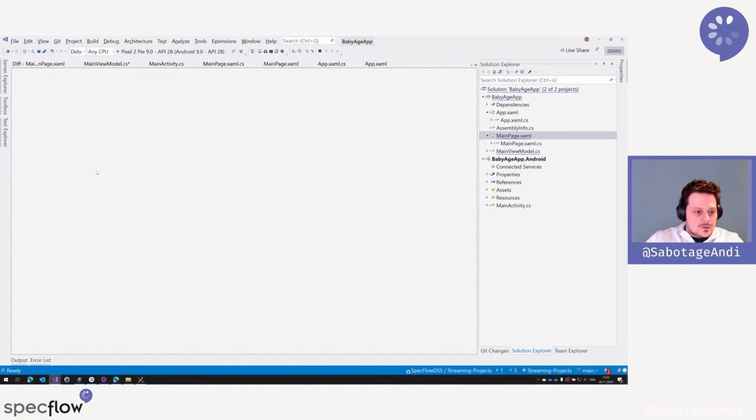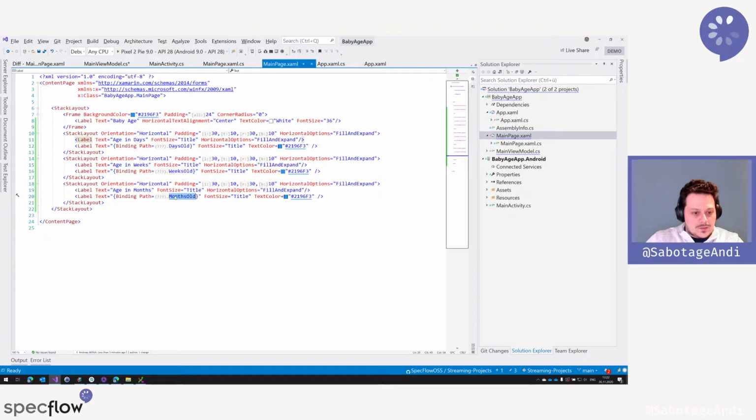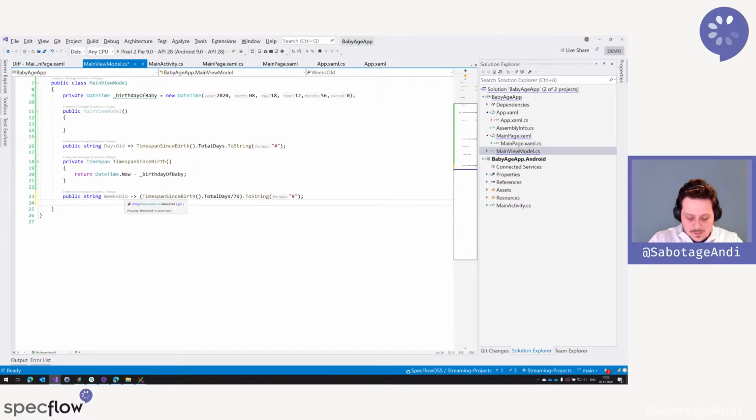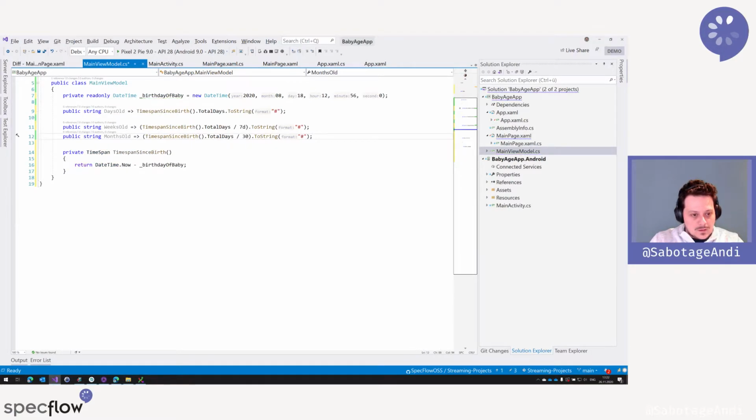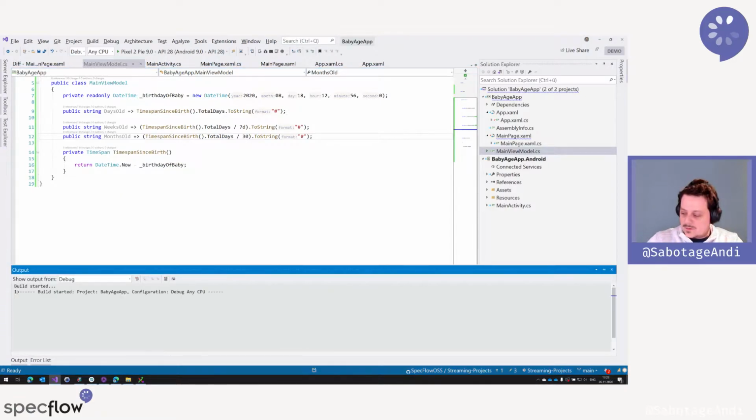And then we have also months old. Public string. So now it's total days, and let's go with the financial months with 30 days. So let's format this.